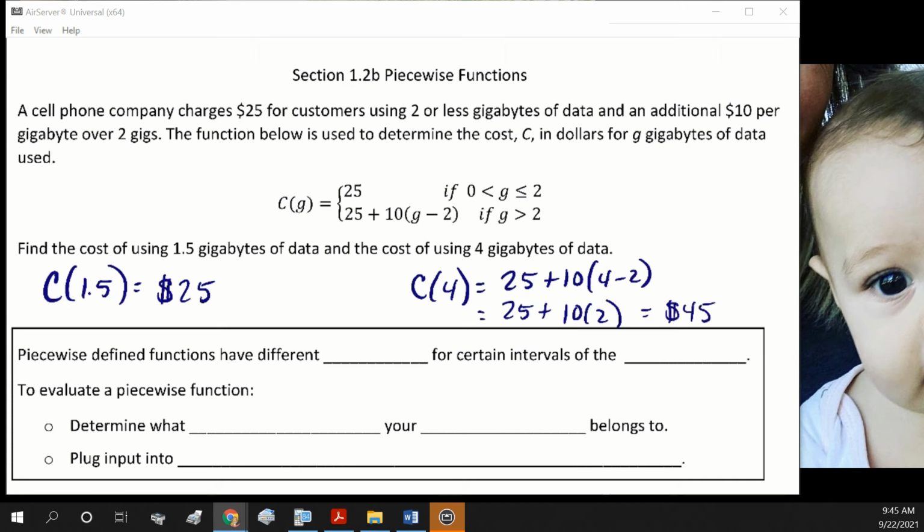All right, so that's a piecewise function. And there are lots of things that use piecewise functions, like packaging, like mailing things, depending on how much weight. This is how much you pay. Cell phone prices, like maybe dog groomers, depending on how much your dog weighs, you pay more to get your dog groomed. Anyway, there are applications to them.